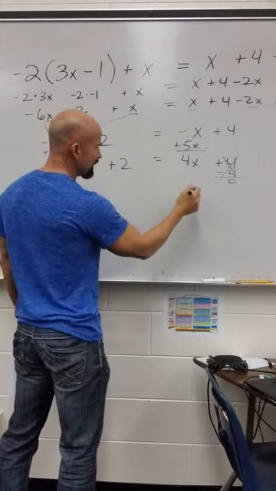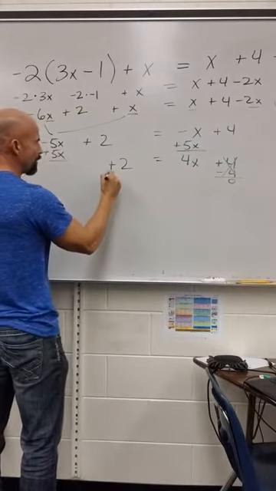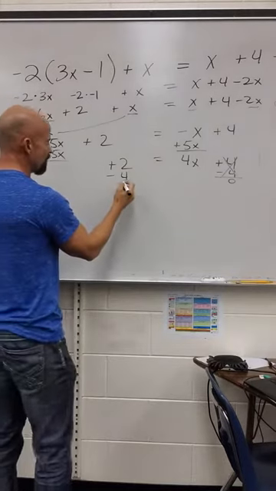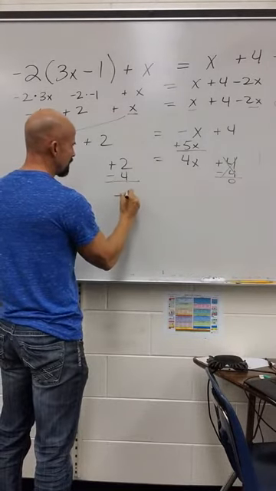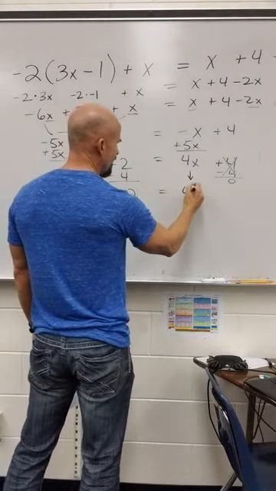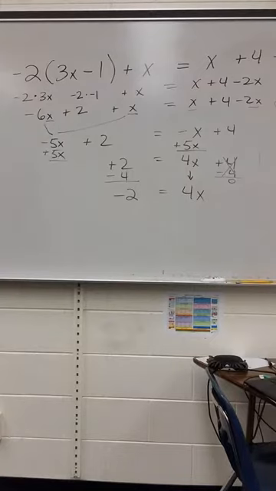Again, if this was a seesaw and we took some people off of this side, we got to take those people off of this side to stay in balance. So if you're removing people, you got to remove them from both sides. I get -2 there. My 4x just comes down. That's all. Oh, this is going to come out even. I'm just lucky. So now we're done with step 4 and we're on to step 5.